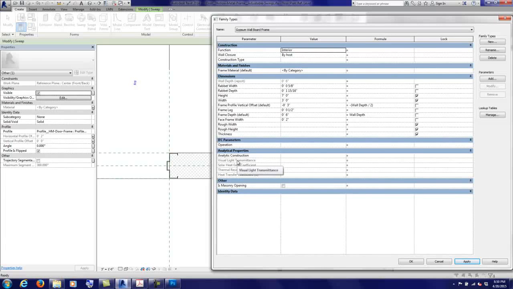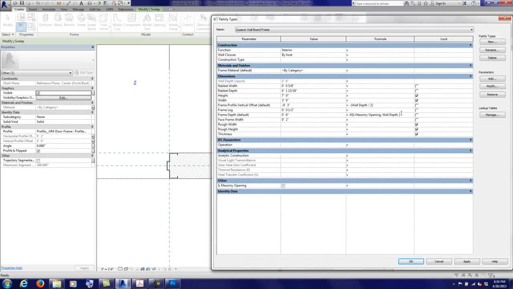But in the formula bar up here, with the frame depth, I'm going to make the frame depth have a conditional statement. I'm going to say if, parentheses, is masonry opening, comma, then make the whole depth of the frame the wall depth, so make it flush out.